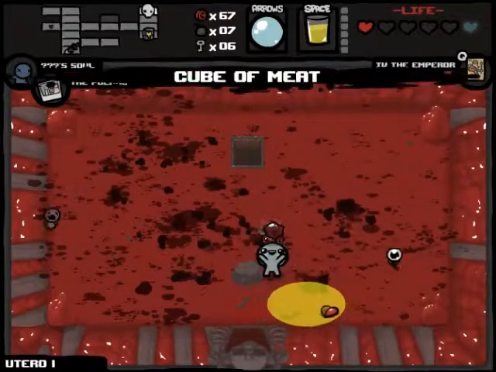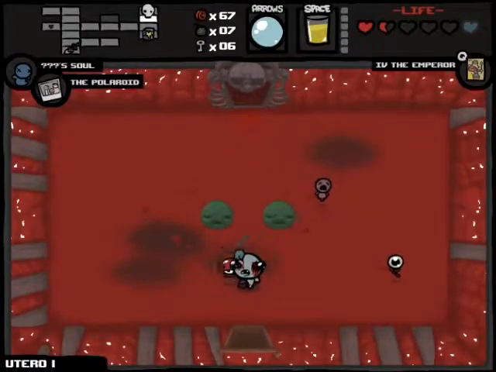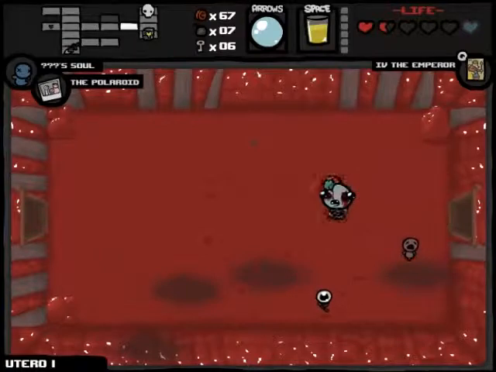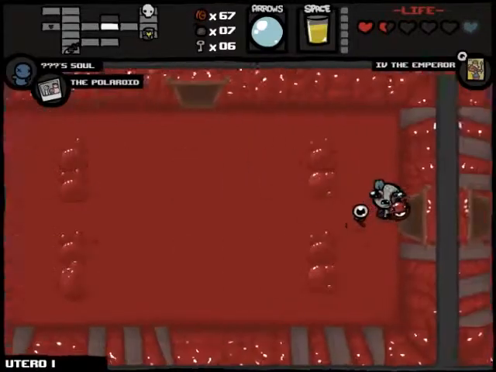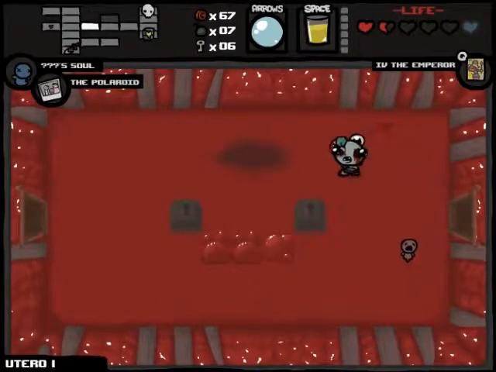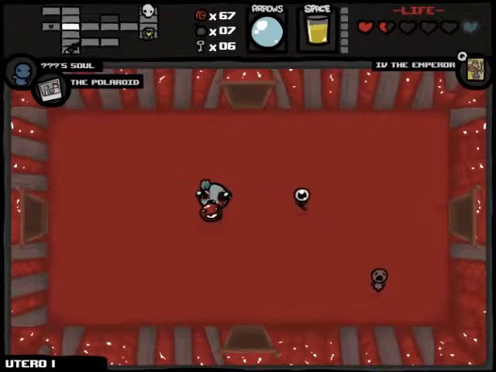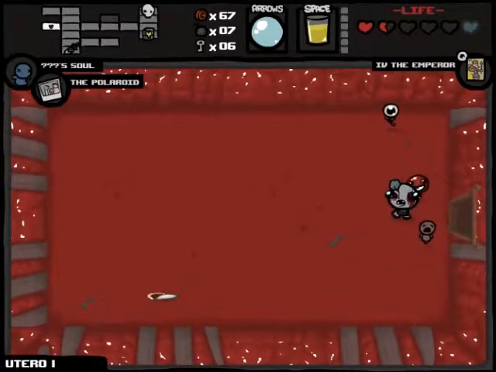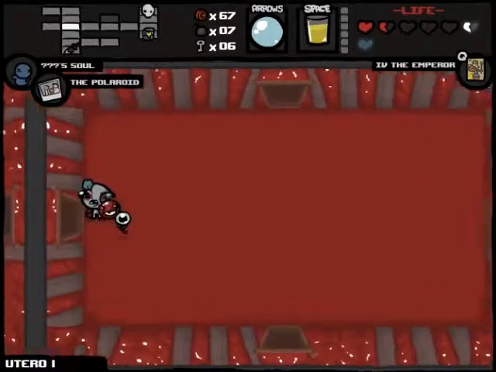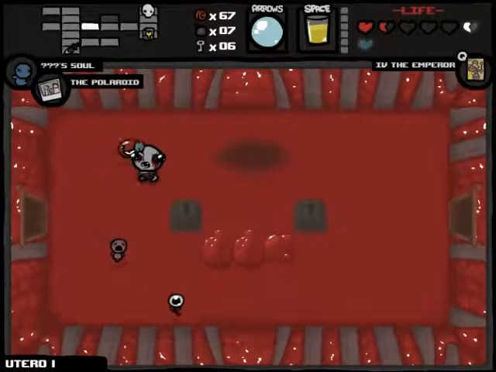So we're actually pretty strong when it comes to boss fights. Don't forget the Eternal Heart. We're pretty strong when it comes to boss fights, but pretty pathetic elsewhere. That might just be my lack of skill. Right, if we get this, then we've got decent HP if we can fill it up somehow. If I get enough HP, we should be able to take out Mom's Heart.